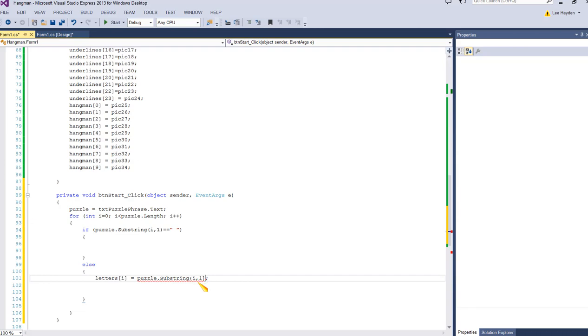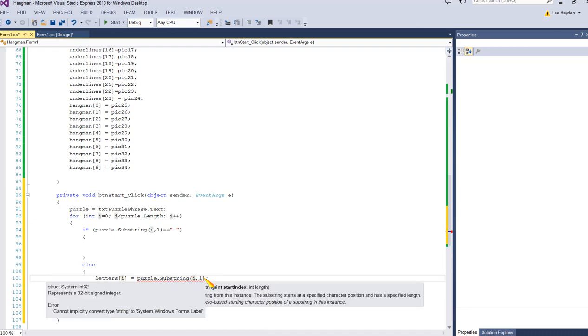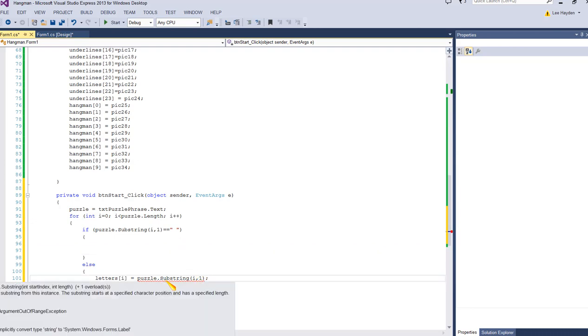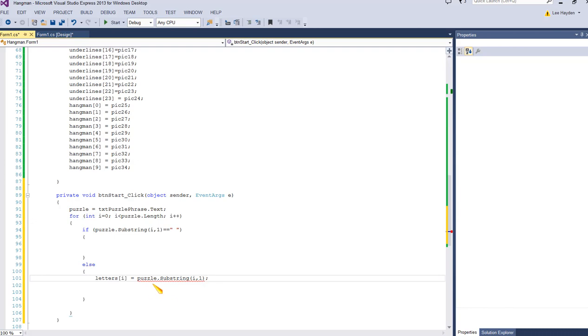And oh, there they are. Substr. Let's see, what's wrong with this? Cannot convert string, oh, I'm sorry, it's labels[i].text.